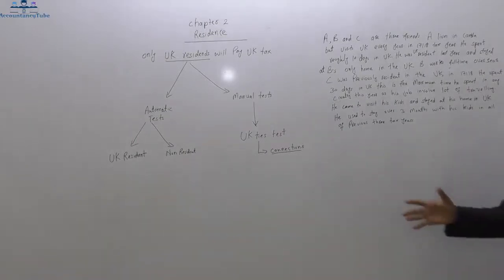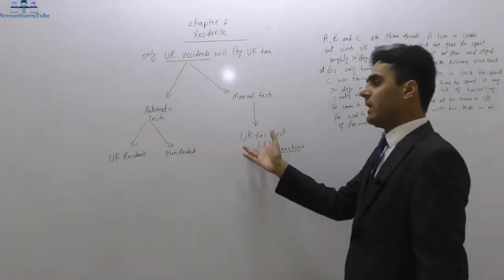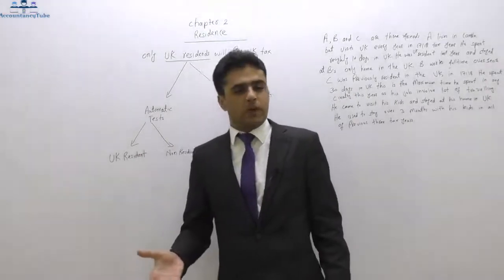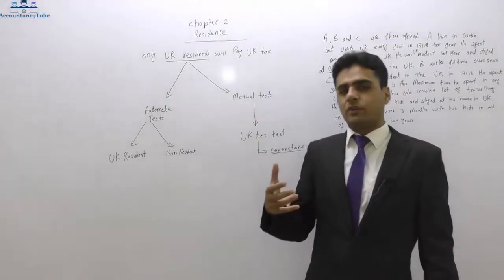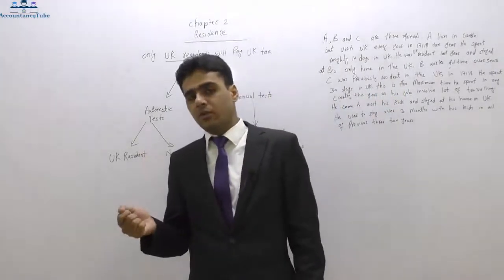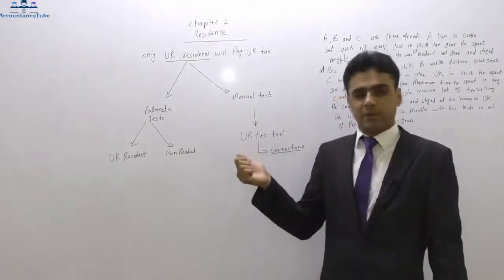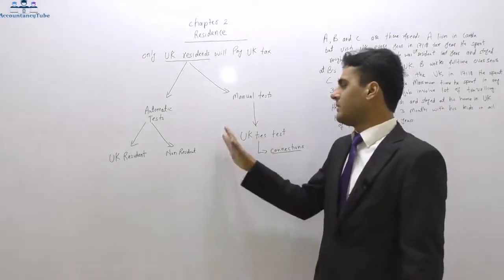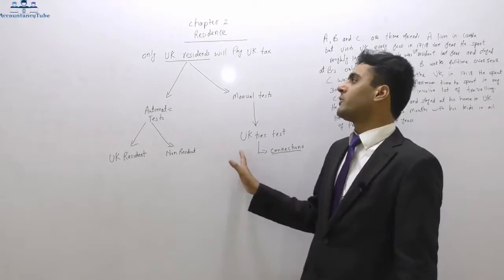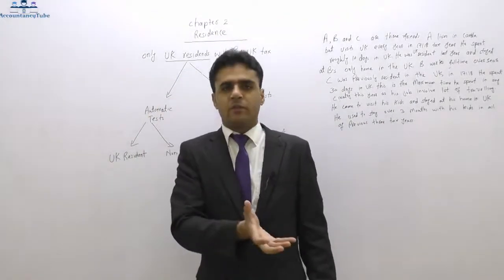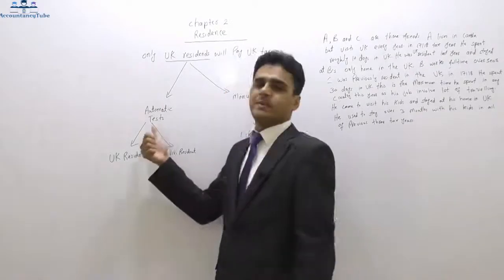Also, while looking at these UK ties, we will also have to determine how many days we actually spend in the UK, and how many connections we have with the UK, how many ties we have with the UK. Alright, but this thing will come later. First we have to determine if we are UK resident or non-resident through the help of automatic tests.